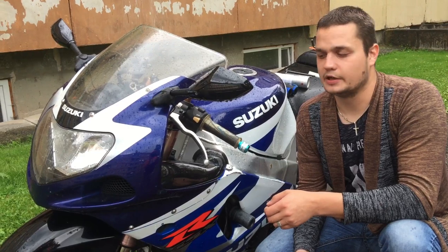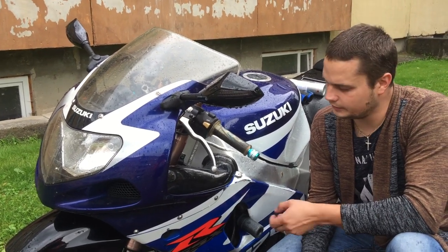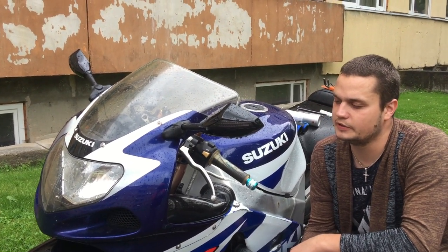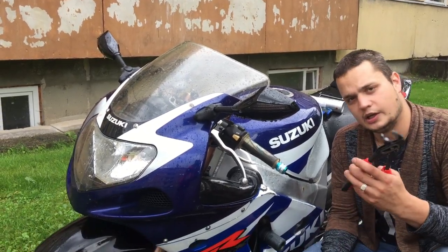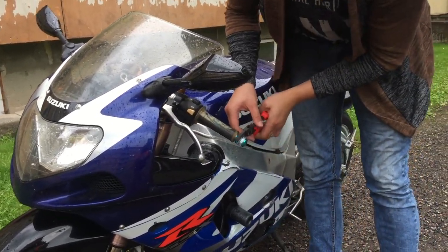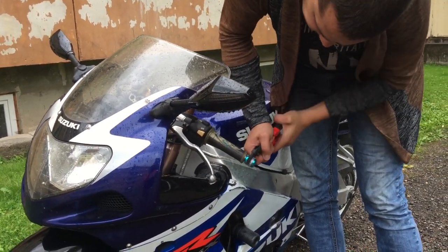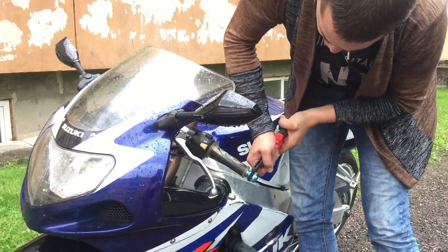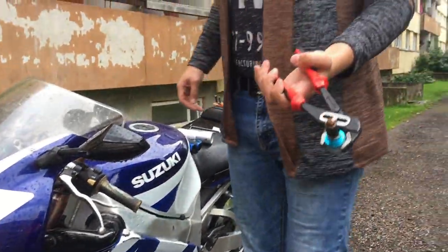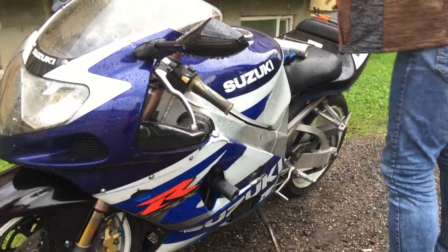Like you see, it starts raining again, and this slider was too stuck inside. I think it was because of the crash, but I have to change the sliders anyway. So this time, when I change the grips, I won't put it back on. I use some extreme technique, but we don't have any other way. This slider has been there a long time, like you see. Rust water has got in. It's pointless.